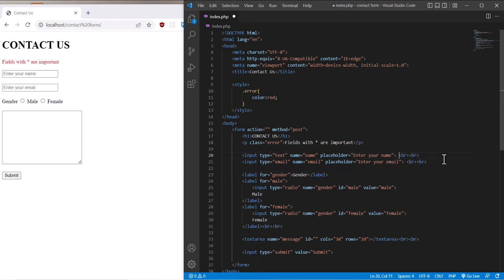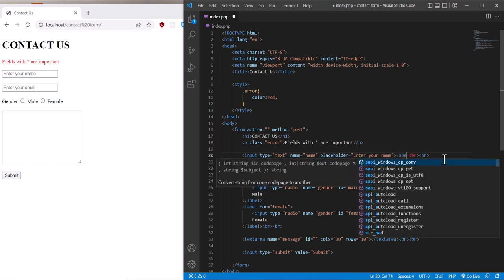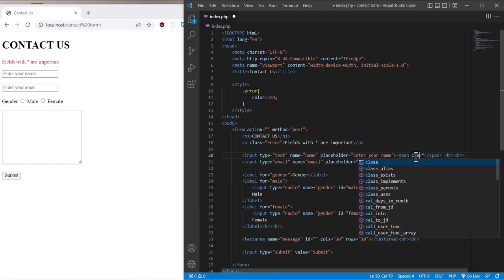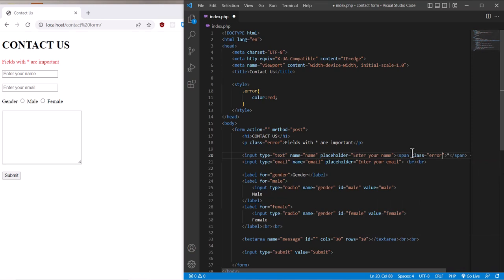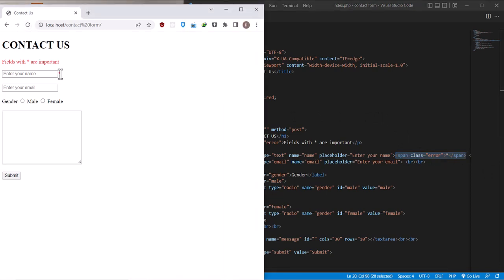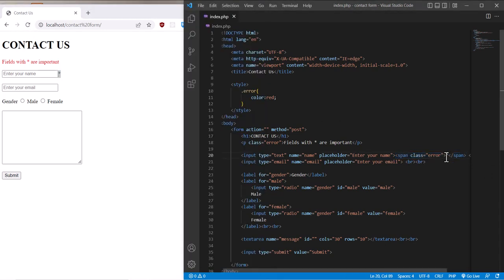So before the breaks, I'll add a span class. And then the asterisk. But let's add the class too, so this is called error. And let's copy it. Let's see how it looks first. Okay, it's appearing nicely.